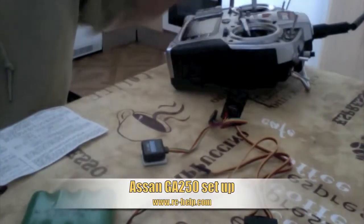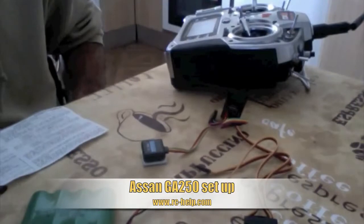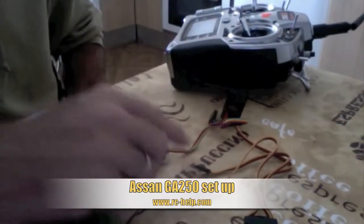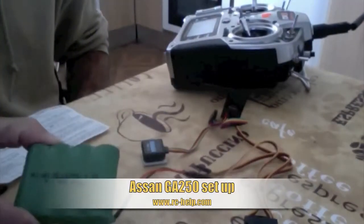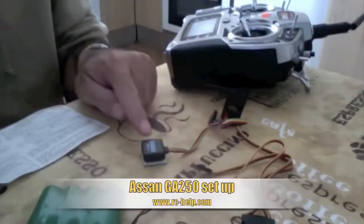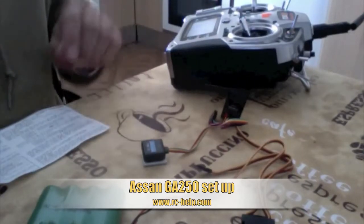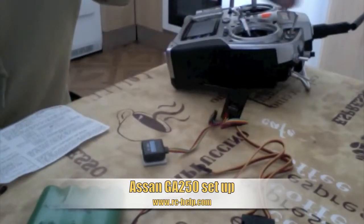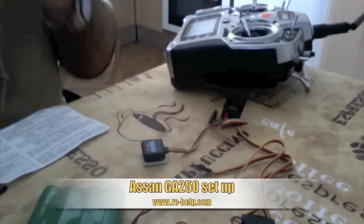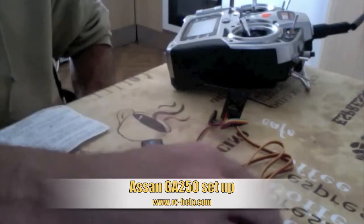Okay, so I'm going to switch on the radio, and I'm going to switch on the receiver and gyro. I've got this one set up with a receiver pack and a little switch to make it nice and easy. So when I switch it on, the gyro will start flashing fast blue. When you see it start flashing fast blue, just toggle between the two gain settings until it stops flashing blue. So let's have a go.